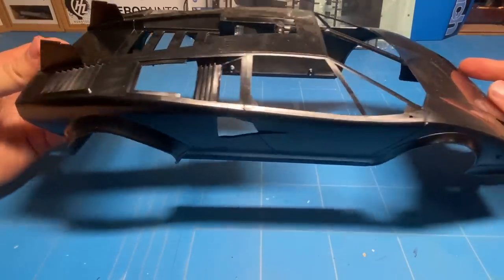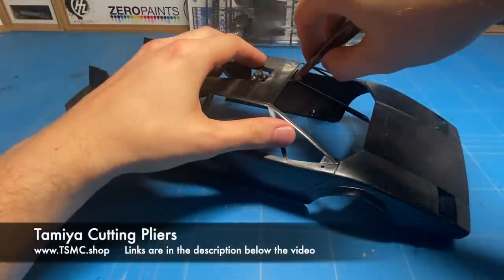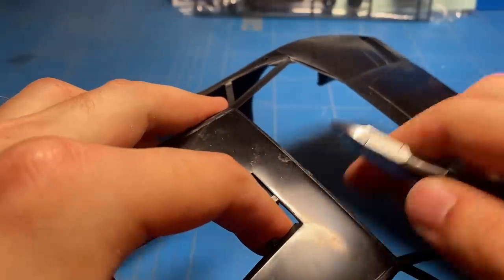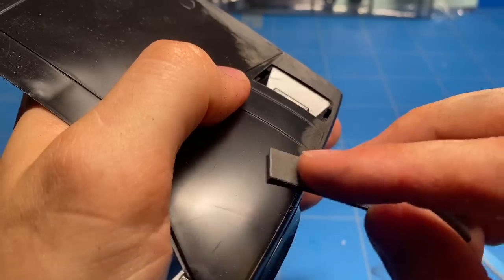Like I said, I'm just going to be painting this. I'm not going to be building it. And it is an RC body, so there's not much more to the build than actually painting it. Other than that, the build is pretty straightforward and not a build, just a paint job.